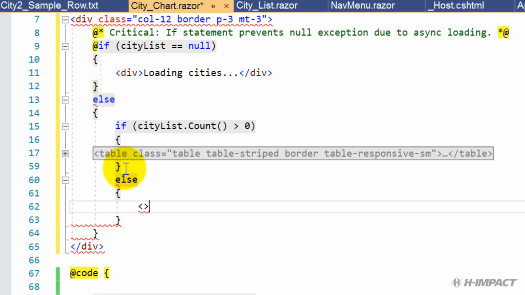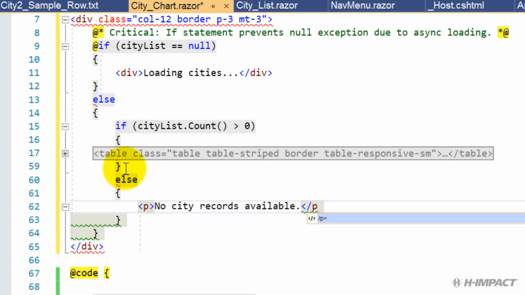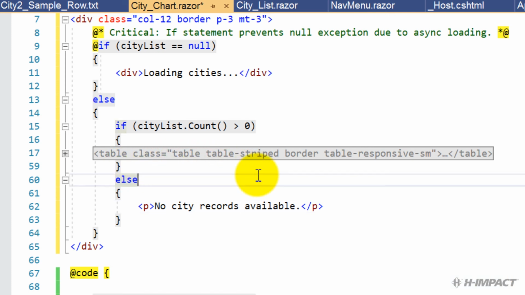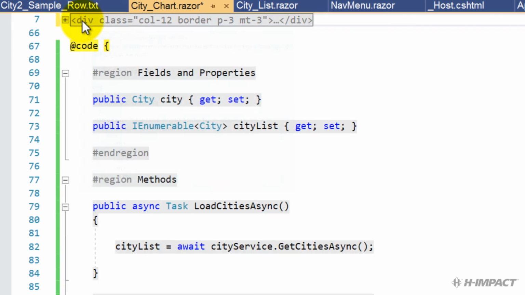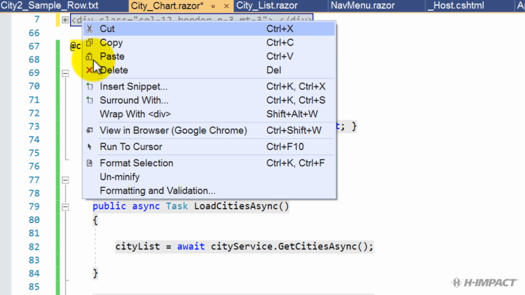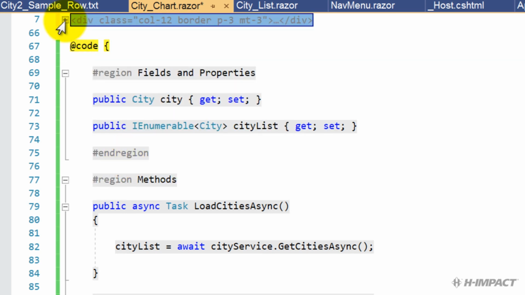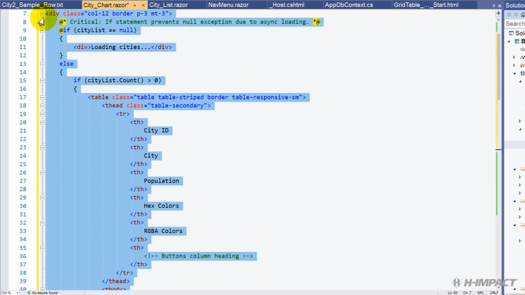Paragraph tag, no city records available. In the paragraph tag, I think that was it. Let's collapse the div now and format it. Right-click, Format Selection, and then expand the div. There we go.